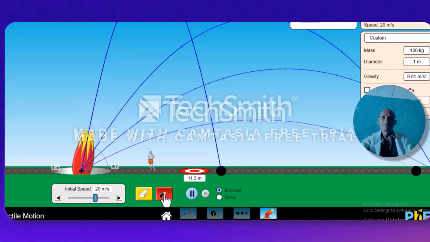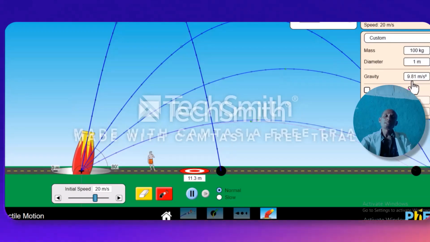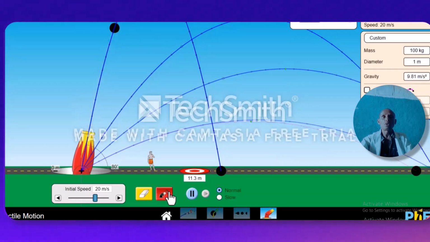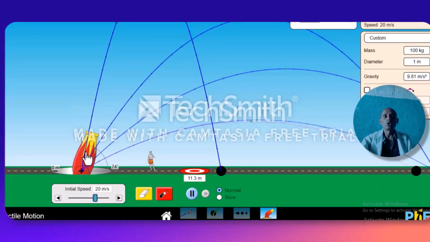Now, from this simulation, we observed that in the presence of air resistance and without air resistance, at the same angle of projection, the distance moved by the projectile is different from each other. Second, in the absence of air resistance and also in the presence of air resistance, the distance of the launched object to the landing is different. This is the importance of simulation.